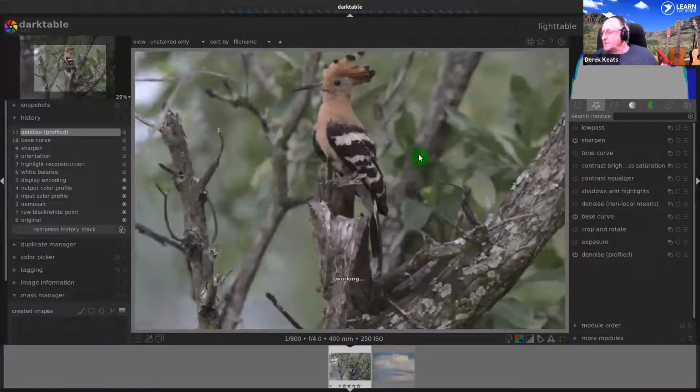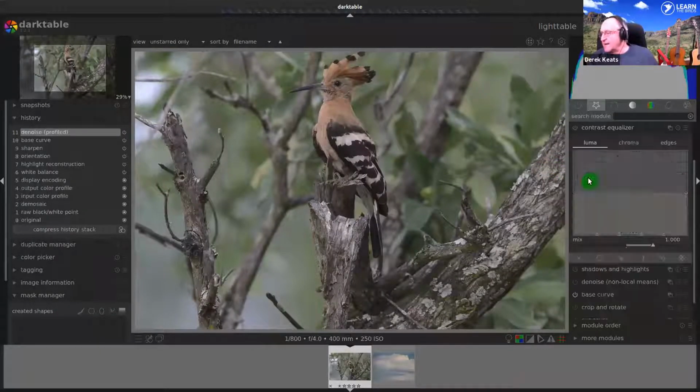And then what I typically will do is, at minimum, I will go to contrast equalizer. This is a really interesting tool. You can denoise with it as well. I don't typically do it, but occasionally I have when I've had images that were so noisy I couldn't get anything else to fix them. I managed to fix them here. It's got three things: luma, chroma, and edges. Luma is basically a way to sharpen the image or blur it for that matter. Chroma is a way to add color at scale.